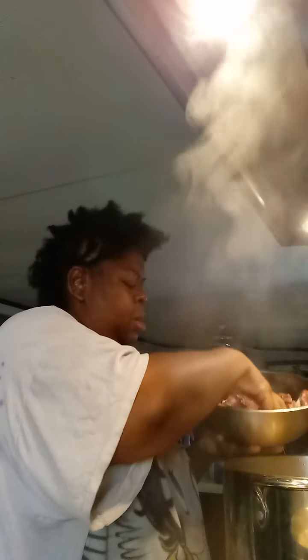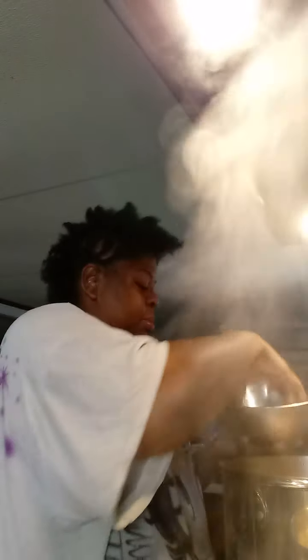I told y'all I washed my gizzards. So I'm going to add the gizzards first because they take longer to cook. I wash them up. Always make sure your food is nice and washed. And for those of y'all who be like, what's a gizzard? This is a chicken gizzard. Don't ask me what part of the chicken it comes from. It comes from the gizzard. So that's gonna be my gizzards, livers, and rice. Put that in there. It's gonna be good.